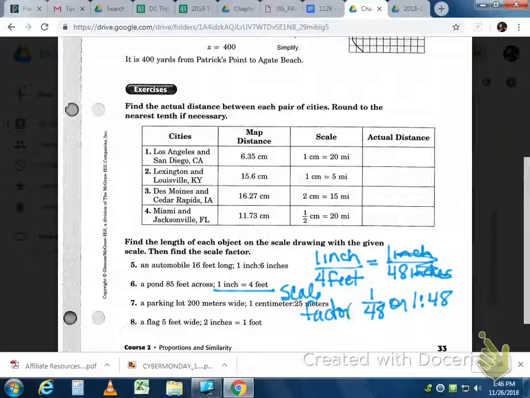You write them down however the scale's given, and then you change the units to the same thing. Sometimes you might have to simplify it. If it's a fraction that can be reduced, reduce it. These two have not been. Yes?